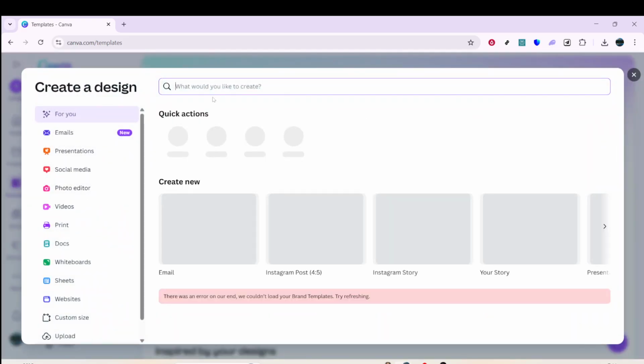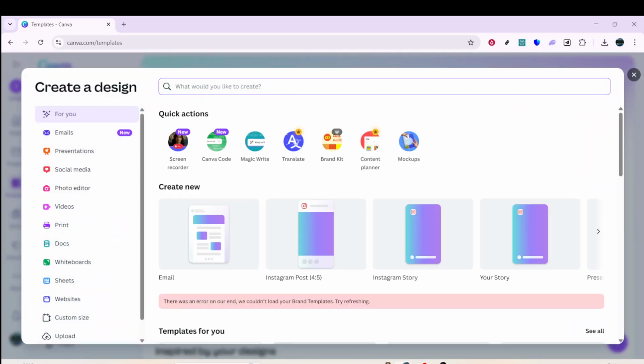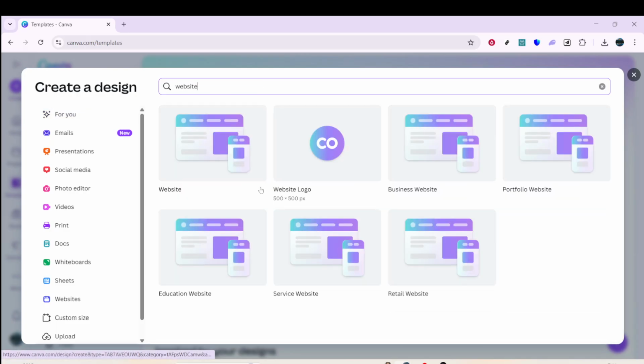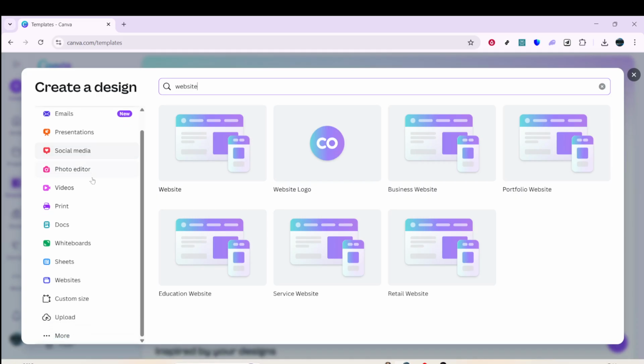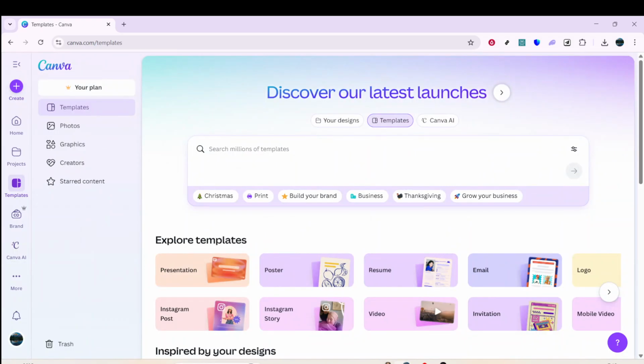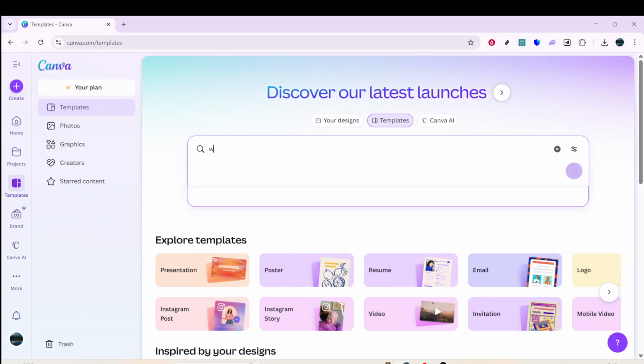This sets up a responsive website canvas designed to look good on different screens. Next, you'll decide whether to start from a template or from a blank design. Templates are great if you want a professional layout instantly. Browse by style or purpose, and pick something close to your vision. If you prefer total control, choose a blank site and build it from scratch. Either approach works. The key is clarity and consistency.